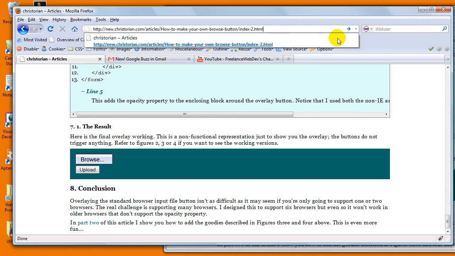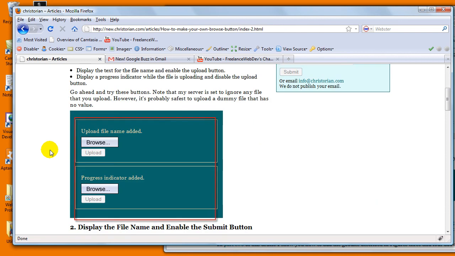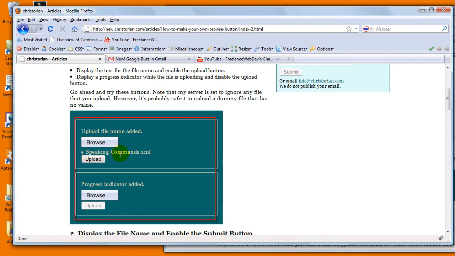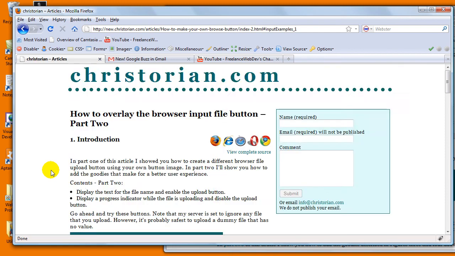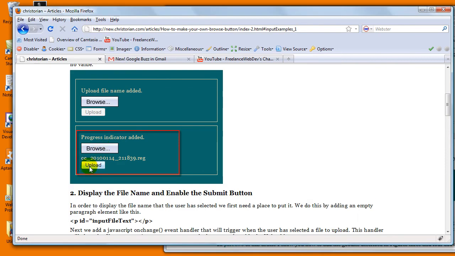Then in the next video, part 2, or the next part on my website, we're going to be adding these two things. We're going to be adding this function, which prints out your file that you're going to be uploading so the user can see. Click upload. Wait a few seconds for it to upload, and it comes back and it's done. This is the final version. This is the one everybody likes. This is the one I like. This is my favorite. This is the one that gives you the feedback, and you get that nice feeling.